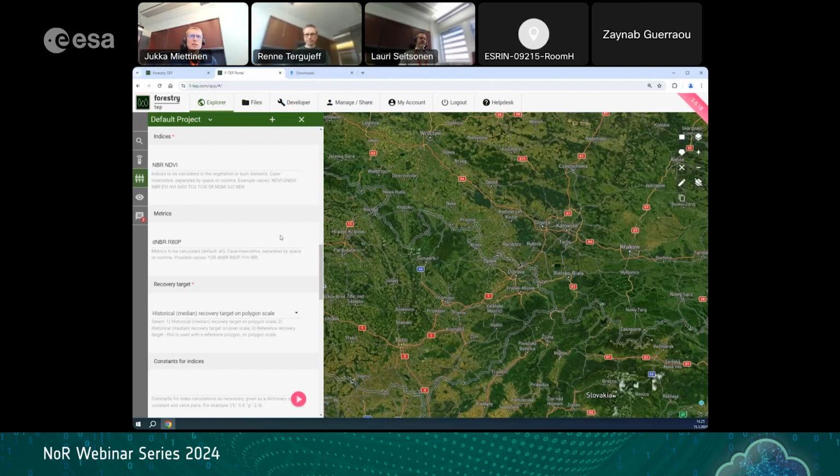One is the delta NBR, which is basically the change of the normalized burn ratio index. And the normalized burn ratio index has been proven in many areas to correlate very strongly with particularly tree or wooded vegetation or tree cover. So in this case, recovery of tree cover.